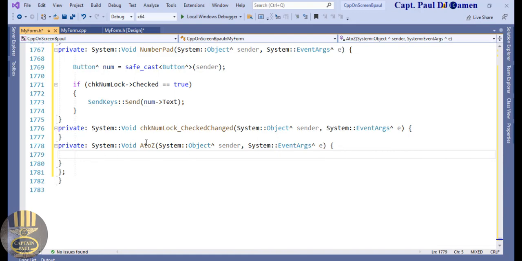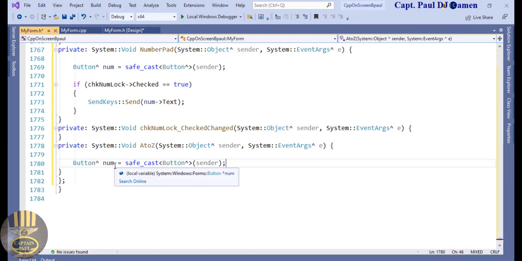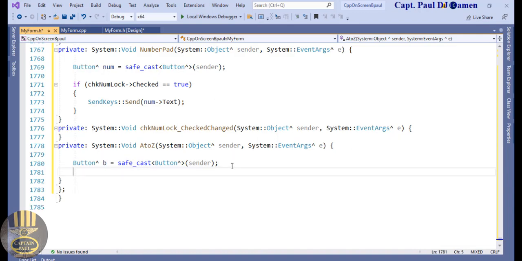That's the function. Okay. So in there, the first thing I want to do is create an object button. So let's copy that, paste that in there. There. My object is created. But let's change this name to something like button or just B. B is fine. Okay, now let's come down here and use an if statement.